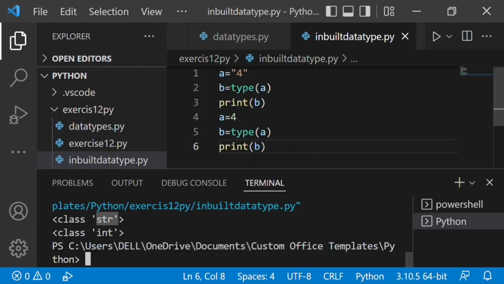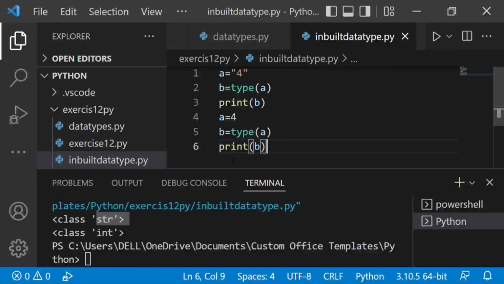The second one here is an integer. Now there is no double quotation, that is why this is an integer. This one here is a string. It's confirming it here.